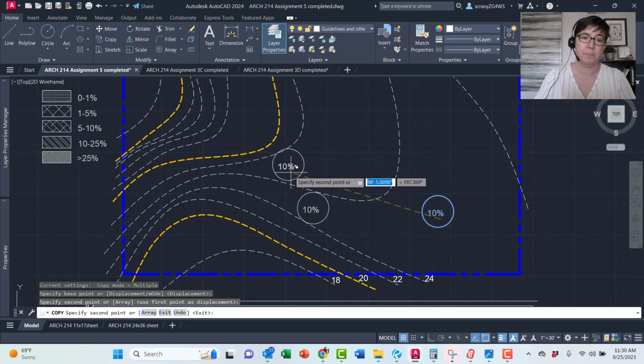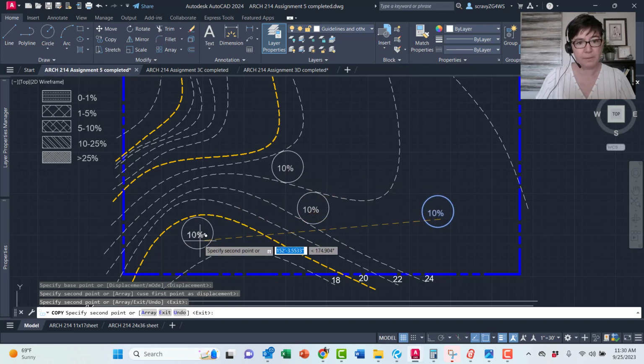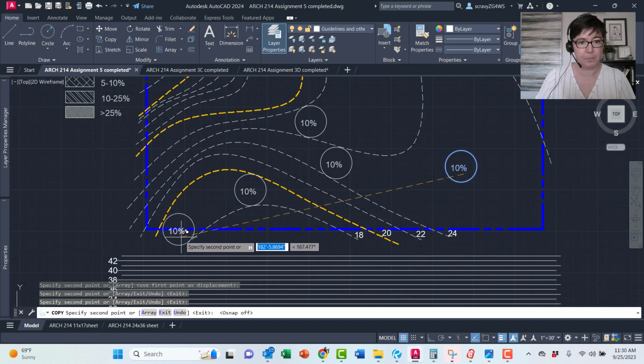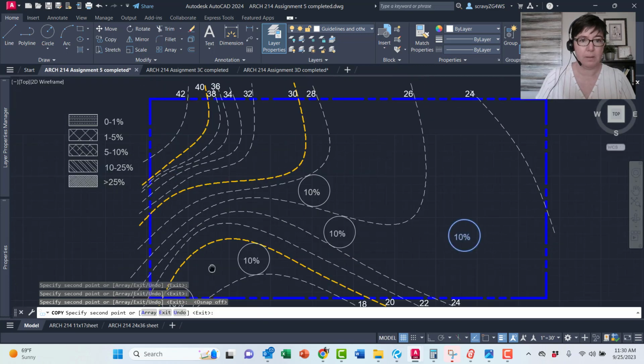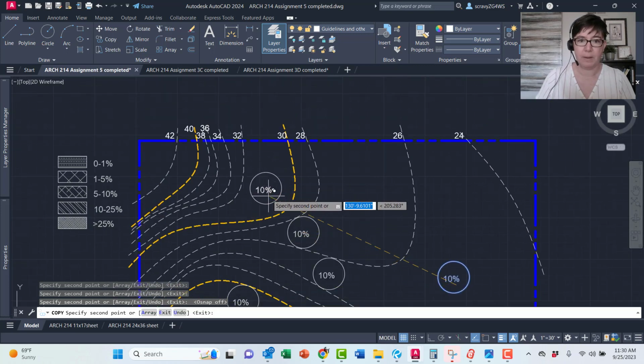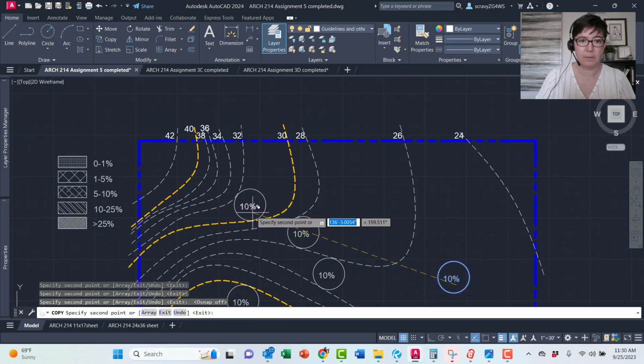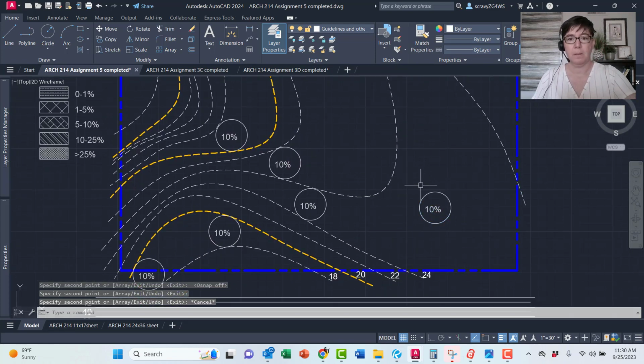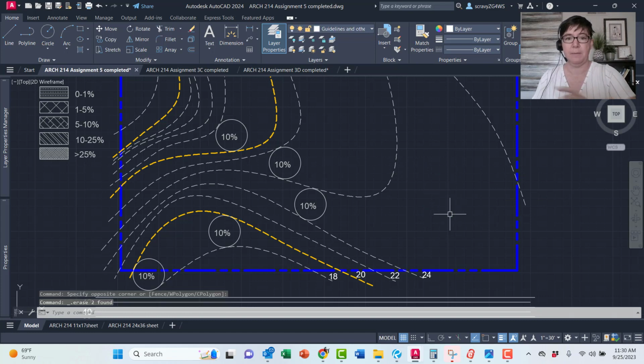Same here, between these two contour lines. Any other places? Right here. I'm going to turn off my snap. There we go. Maybe just right there, a little bit off. Anything else? Right here in between these two. Okay, I'm done with this one. I'm going to delete that.